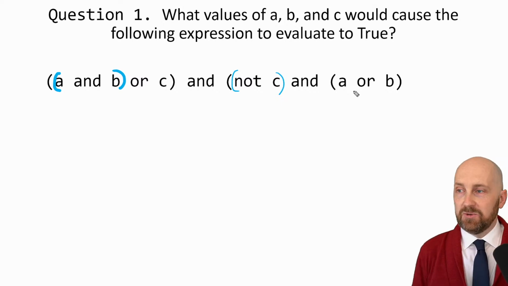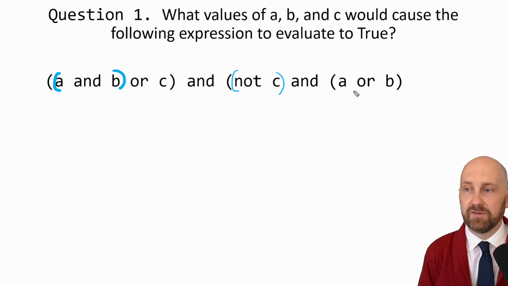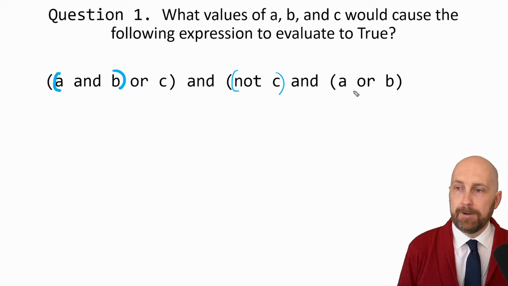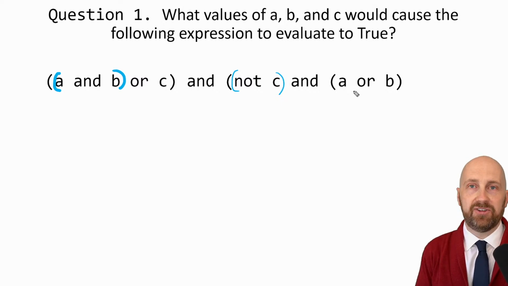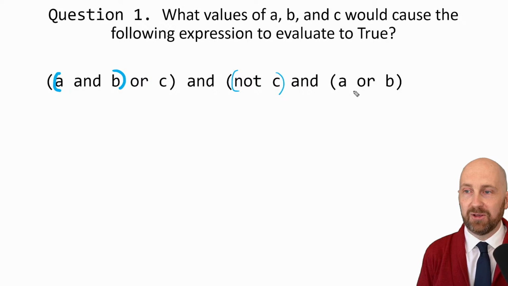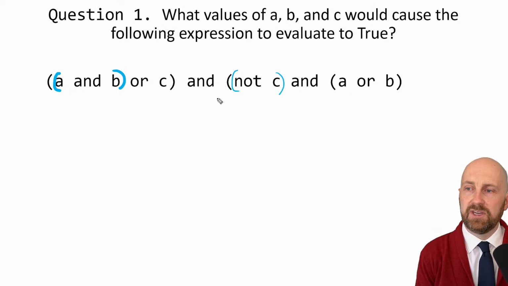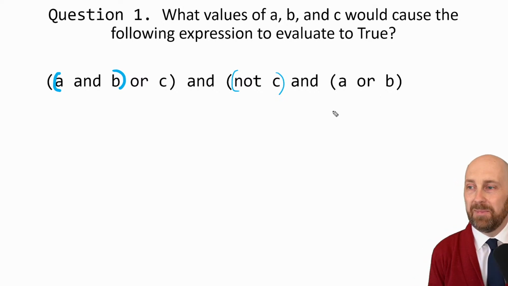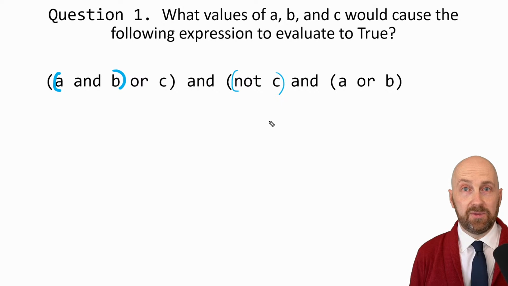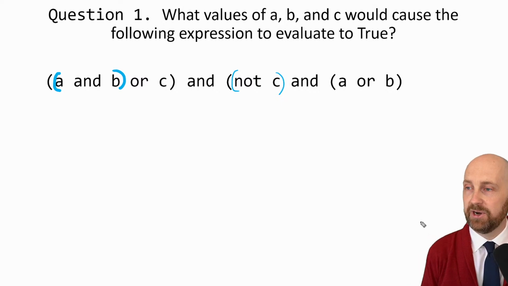So when you're trying to reason through an expression like this, it was a little bit of a puzzle just to remind ourselves of these operators and the various rules. You oftentimes will try and write expressions that are easier to understand than this. This is sort of a little logical puzzle for us to work through, but let's think through it. So we know that each of these has to be Boolean. A, B, and C are all going to be either true or false based on how they're being used. They're all being used on either side of and or in conjunction with not. And we know that not is a Boolean operator.